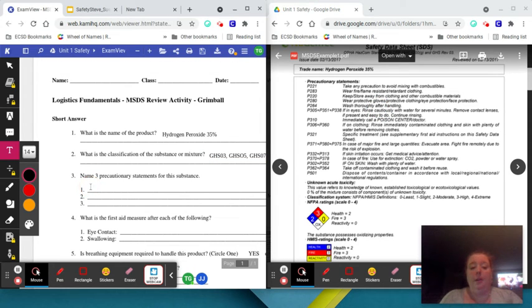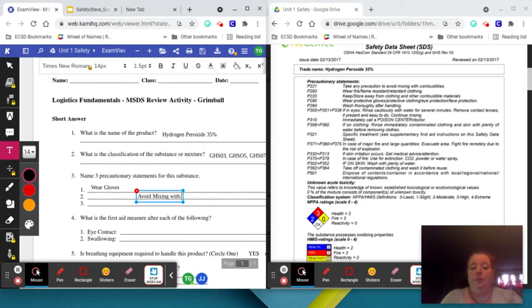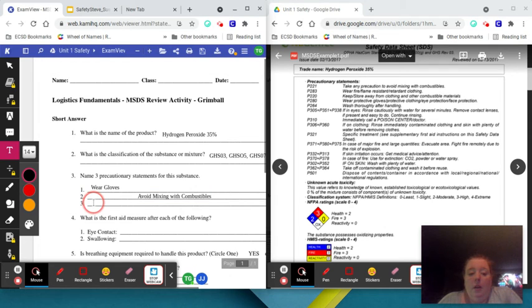So we'll put here, okay, gloves. We can do another one. Avoid mixing with combustibles. Okay. And then we got to do one more. All right, and we're going to put keep away or wash thoroughly after handling.